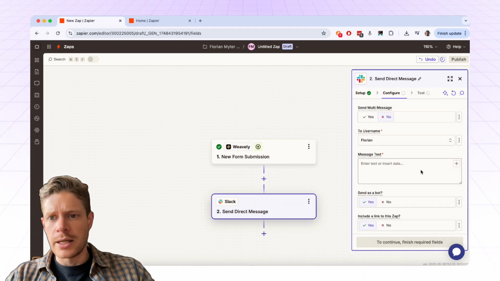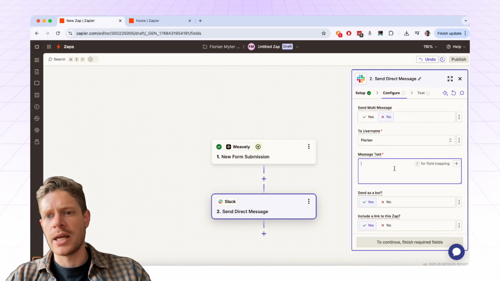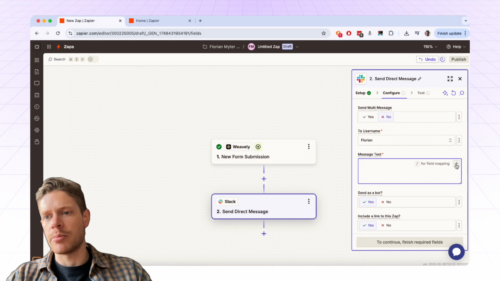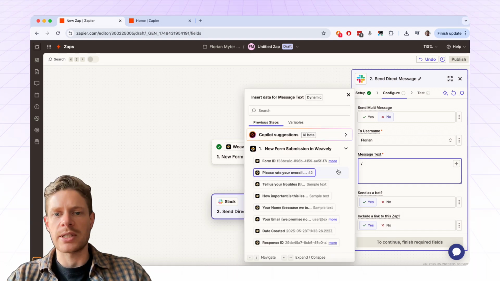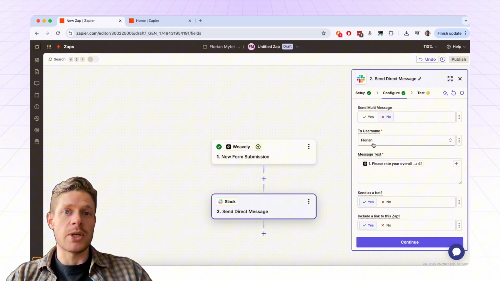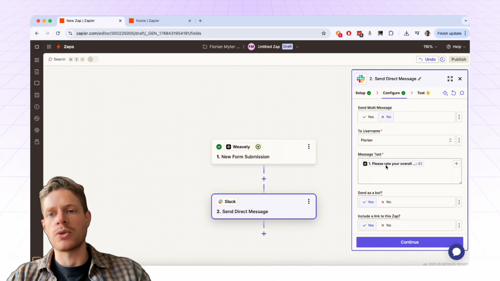Let's select a user here. And then this is the last part that is sort of Weavely specific. So for the data that you want to use. So for example, in a message text, let's say that we want to use some of the submissions that we have from our form. You have that either by pressing the plus button here or by just pressing slash, and then you get all of the form elements that you have. So these are the questions that I ask in my form, and I can now reuse them in my Slack message. Or if you want to send an email, or if you want a Google Sheet integration, of course, you can all select the form field submissions here.